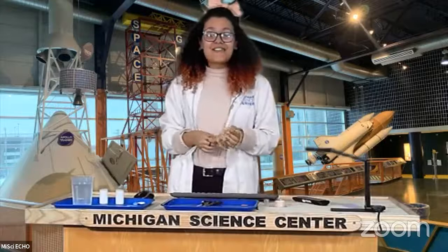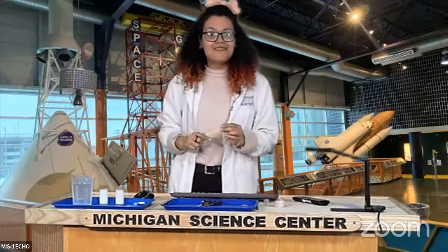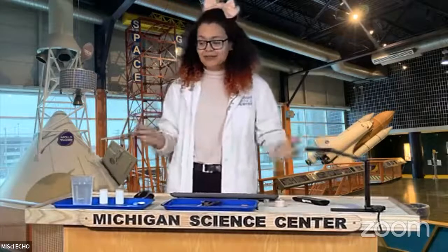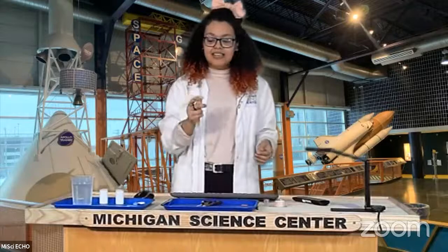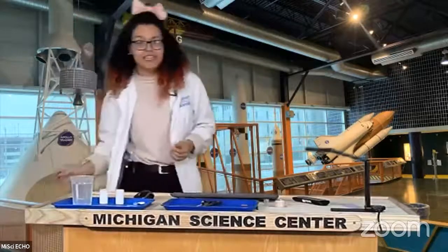All right. So that's our first activity, creating slingshot rockets. I'm sorry in advance for all of the people who might get hit by these rockets as they go flying around your room. The Michigan Science Center is not held responsible for any slingshot related injuries, but still probably try not to injure people.